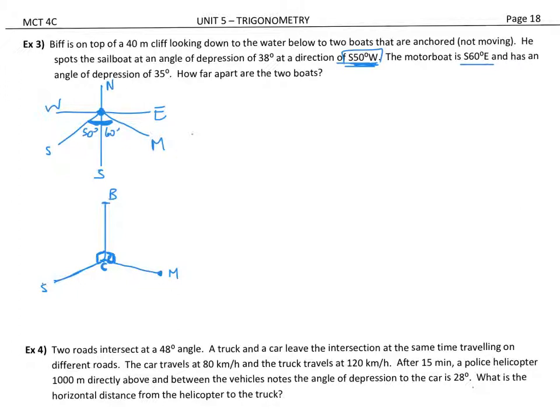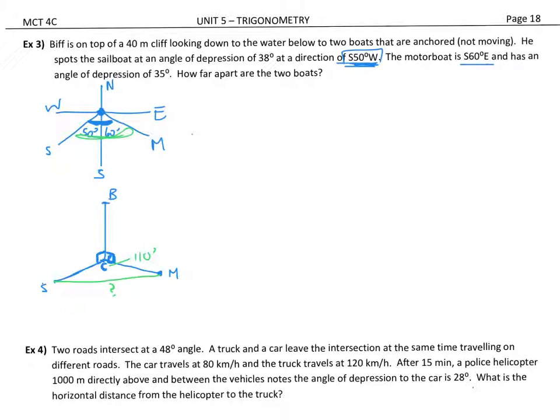And what we're trying to find is the distance between S to the letter M here. So that's what we want to figure out eventually here. What we have is that where angle C is, we know that that angle is 110 degrees. We already calculated that up here. So we have that angle 110 degrees in there.